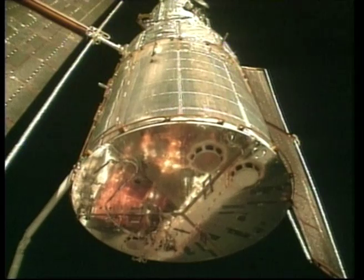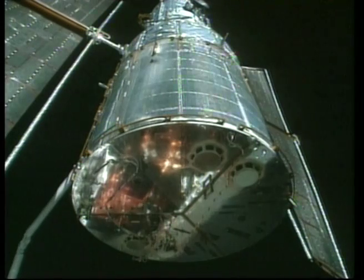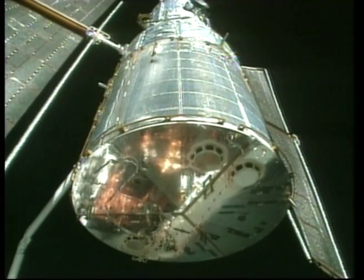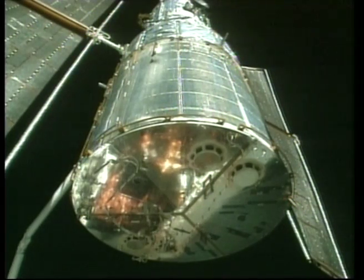An initial, carefully choreographed survey using a camera at the end of the robotic arm was made by the shuttle crew. Whilst the astronauts enjoyed their scheduled sleep period, those camera surveys continued, allowing the scientific experts on Earth at the Mission Control Center to form their conclusions as to Hubble's condition.